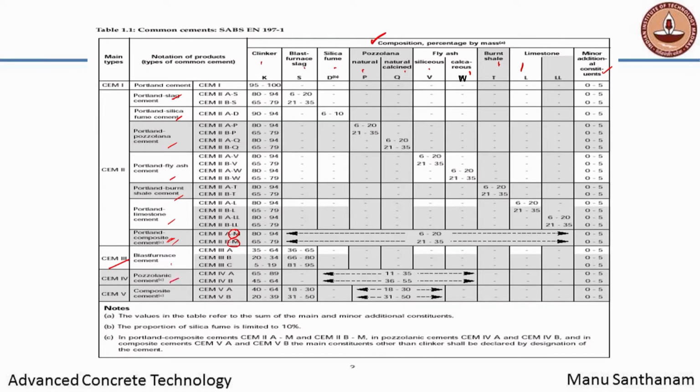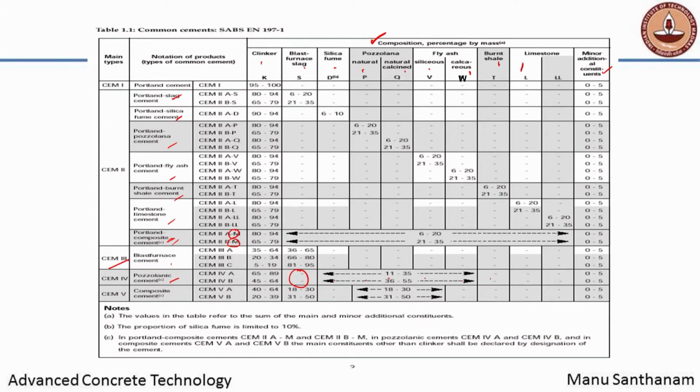Then you have pozzolanic cement, again there is no slag there. Okay. In the pozzolanic cement you are not allowed any slag obviously, because slag is not a pozzolan, it is a hydraulic cement on its own. So, here you are allowed these pozzolans, you see what are allowed: silica fume, you are allowed natural pozzolan, natural calcined pozzolan, type F fly ash and type C fly ash.